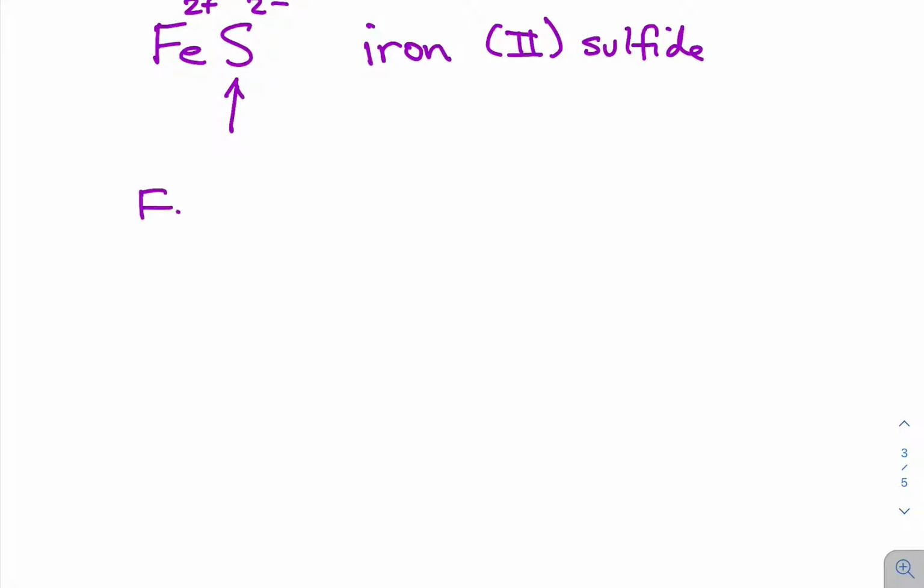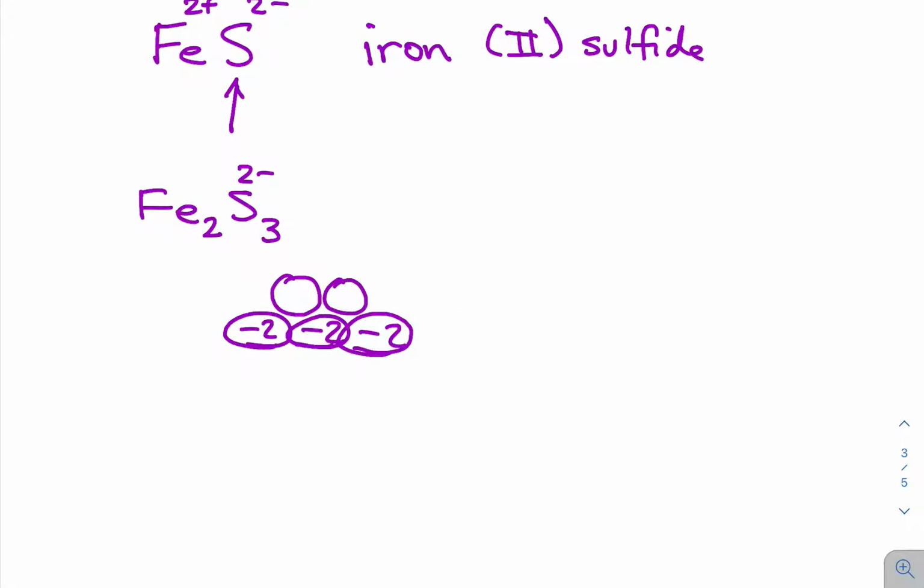Whereas if you had this compound, all right, now we're going to say, all right, the sulfur is still 2- because sulfur doesn't change its charge. It's always 2- in an ionic compound. So what does the charge on the iron have to be? Well, that means that there's -2 charges. We'll just think about this at the particulate level. And for every one of those -2, there's 2 of the irons, right? So how do we make that come up to be a total charge of 0? Well, there's 6 negative charge. So each of these, if they're the same, has to be +3, right? So the iron here has a 3+ charge. So this compound is going to be iron Roman numeral 3 sulfide.